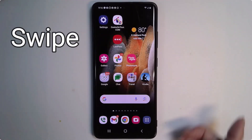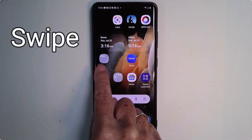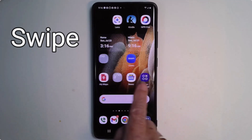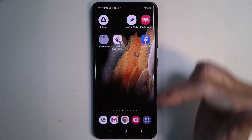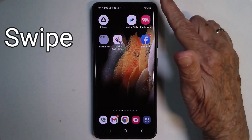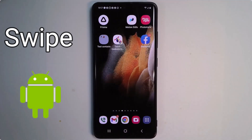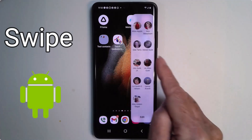Now we come to swipe. It's an easy motion — you just put your finger on the screen and swipe. We call this swipe right because that's the direction my finger is going. But forgive me if sometimes I call this swipe right even though my finger is moving to the left, because I'm going to a screen that is further right. On your home screens, it's very important where you're swiping. If you swipe all the way from the top of the screen down, you're getting your notifications. To get rid of them, you swipe up from the bottom. But if you swipe up from the middle of your screen — this is an Android, a Samsung — swiping up from the middle gets your all apps. Tapping the home button gets you home. And there's a special little place on the very side of this phone that if I swipe over, I get this special sidebar.